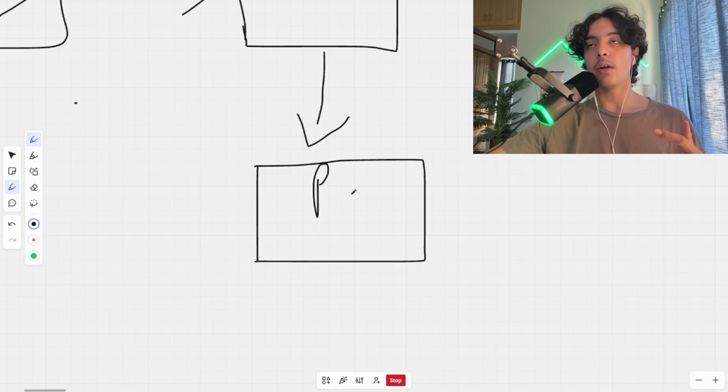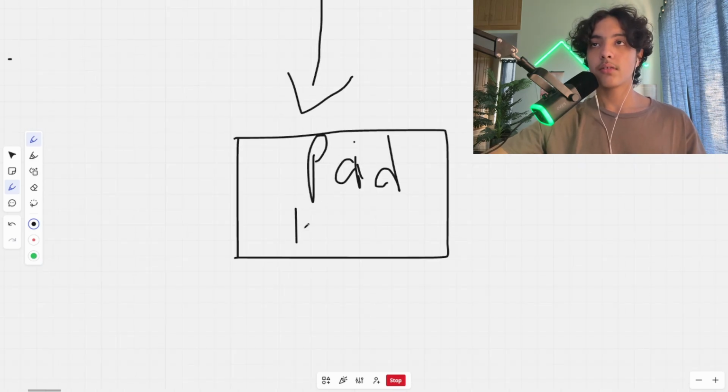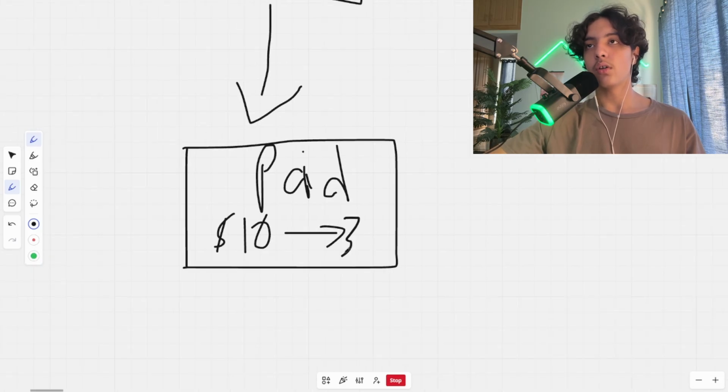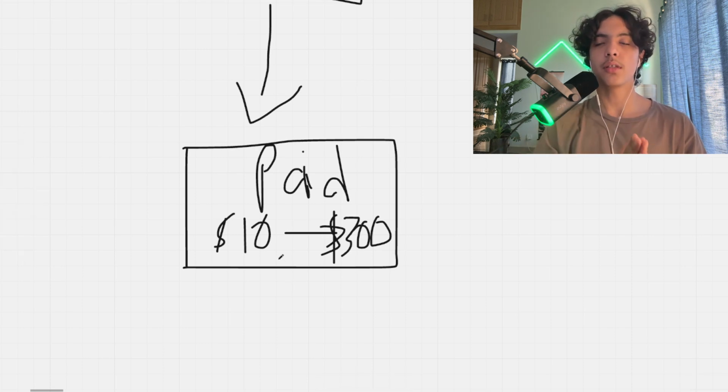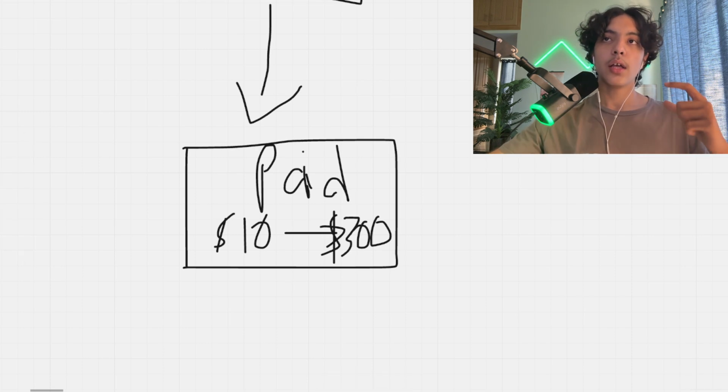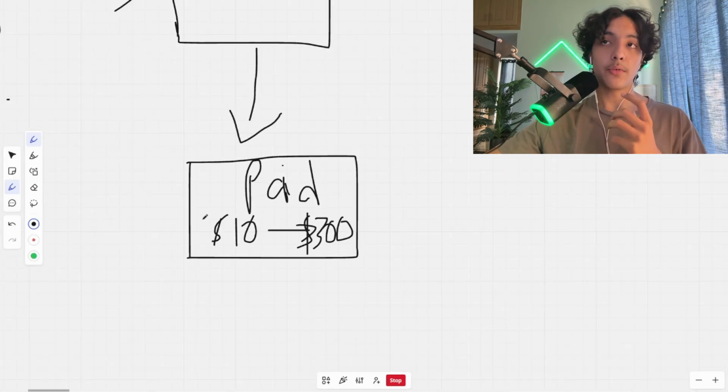That paid community could be anywhere from around $10 a month all the way up to maybe even $300 a month, depending on where you're at. But most communities are going to stay in the range of $50 to $100 per month, especially in BizOp. Now, the big flaw with this, I'm going to break down really quickly.